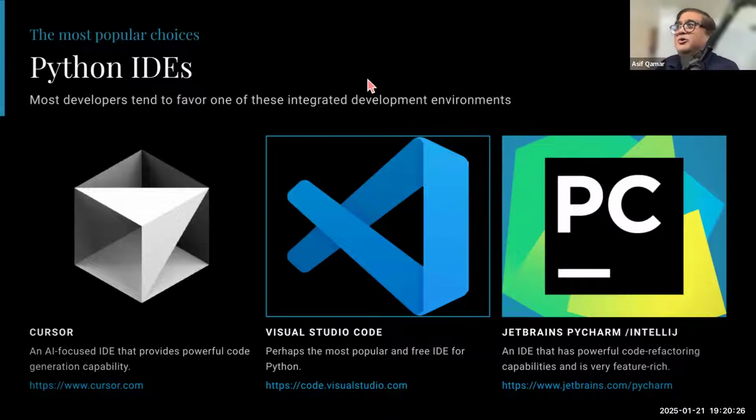AI helps review your code. It helps find bugs in your code, right? It suggests improvements to your code. So for all of those reasons, we now live in an AI-centered world. And so Cursor is an IDE that is AI first.